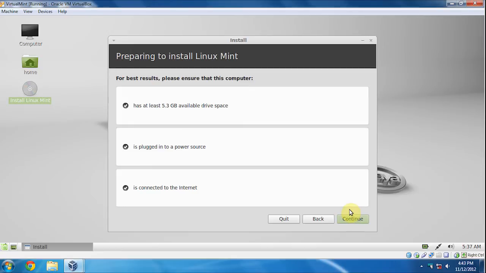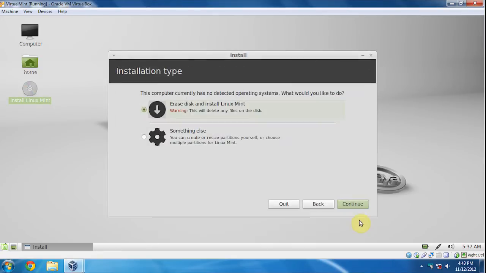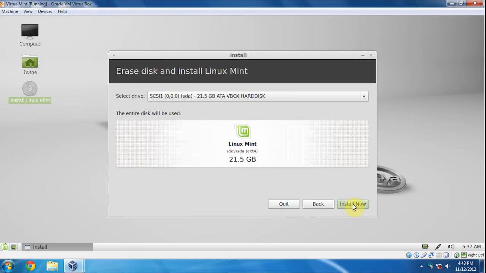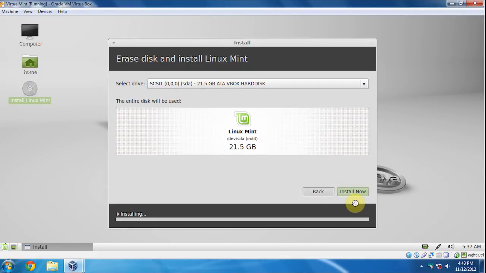So this will just confirm that we have access to the internet, that there's a hard drive present, which there isn't, but it's a virtual file. And I'll select to a completely new install, so it'll wipe everything on the virtual disk, which is nothing at the moment, and install the next internet. And as you can see, the only hard drive available to this virtual machine is the virtual disk we created and set up, which is 21.5 gigabytes large. Okay, we'll just continue with the install wizard here.